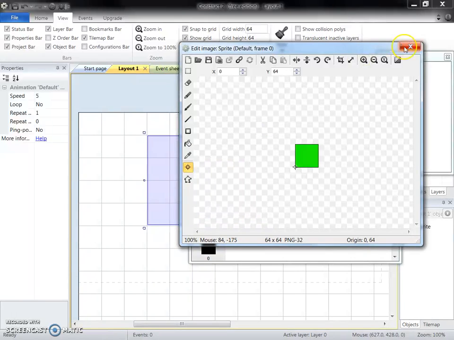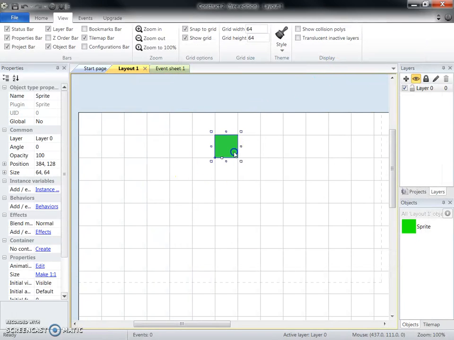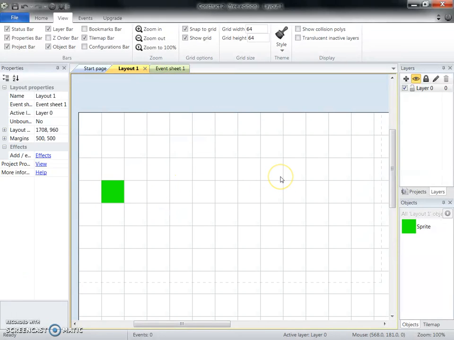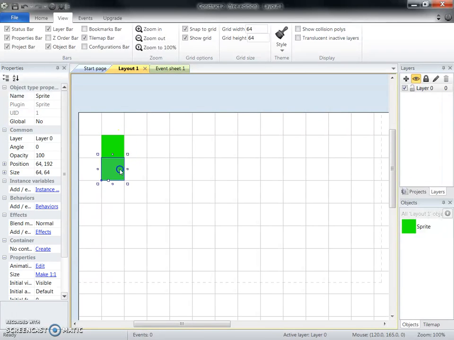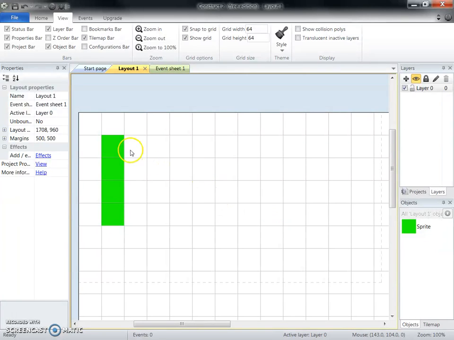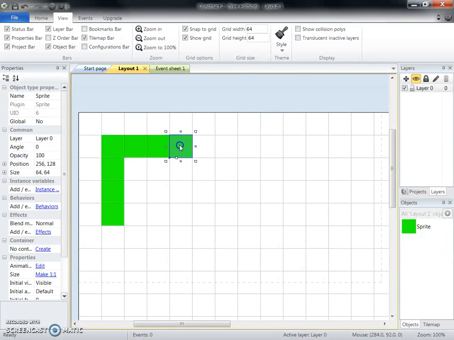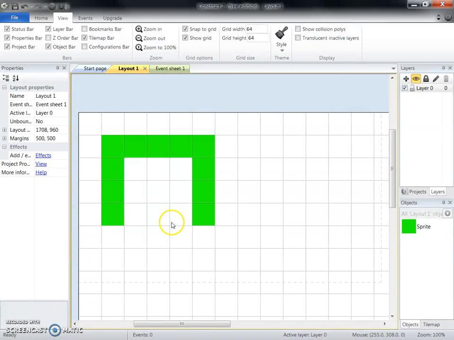Okay. Now, what will happen is, now when I drag it around, it's going to be perfectly in one of these boxes. Okay, so if I'm trying to construct a level, or, like I said, a Pac-Man maze or something, and I want to make sure that it's exactly set apart like this, okay, you can see I'm just holding Control and copying them. That's going to fill that grid perfectly. Okay, so depending on the kind of game you're making, this might be a pretty useful thing to do.